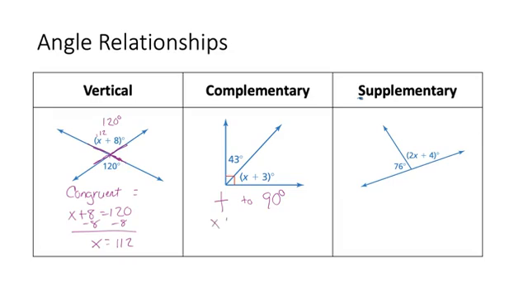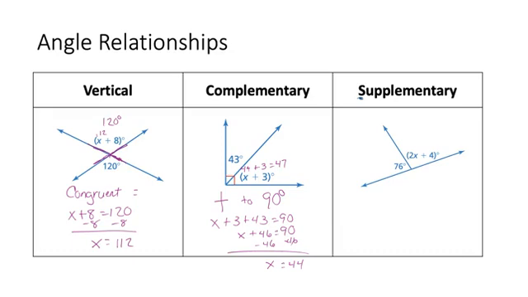So let's write the equation. x plus 3 plus 43 equals 90. We'll combine like terms. So x plus, well, 43 and 3 makes 46, equals 90. One-step equation. We'll go ahead and solve, and we will find that x equals 44. So I could say that x is 44. So 44 plus 3 would mean that this entire angle here would equal 47. We can check that. 43 plus 47 equals 90. So that is correct.